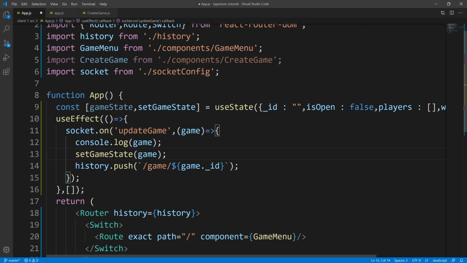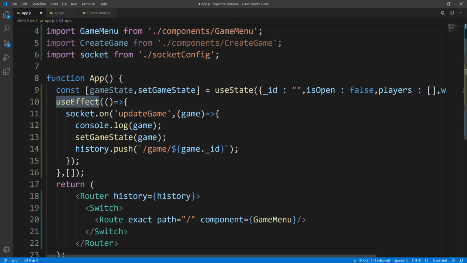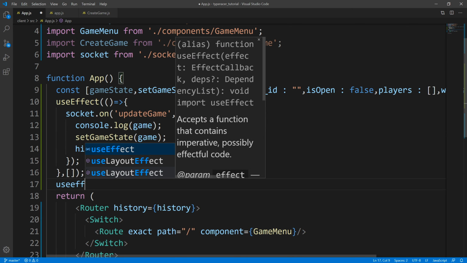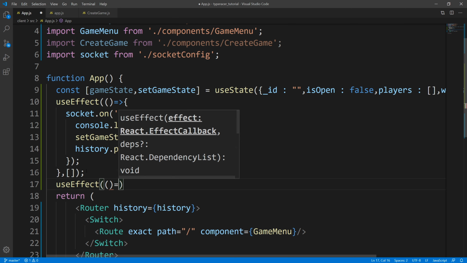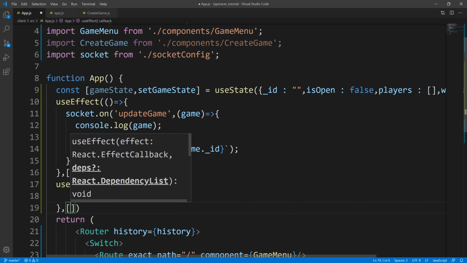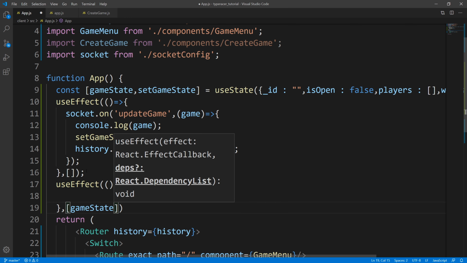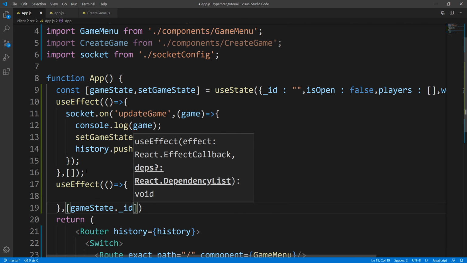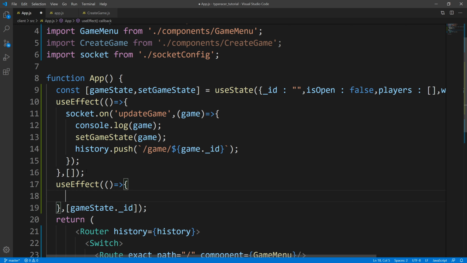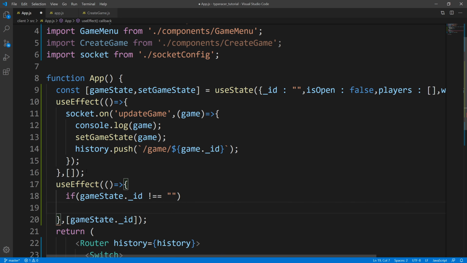So what we're going to do is not put the history.push here. We're going to use useEffect again. So we'll say useEffect, give it a function, and this time within the dependency array, we'll pass in gameState._id. Now within here, what we could do is have an if statement, and we can say if the gameState._id does not equal an empty string, that means, hey, we've successfully updated the game. Now go to the game page.